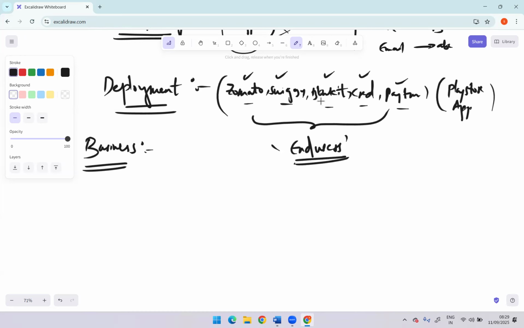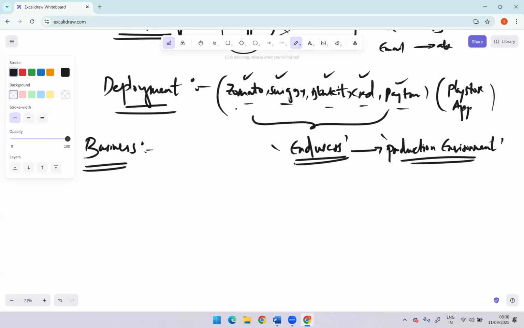So any application that is being used by end users brings in the picture of the production environment.